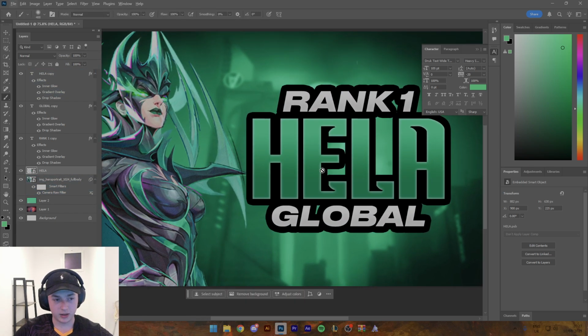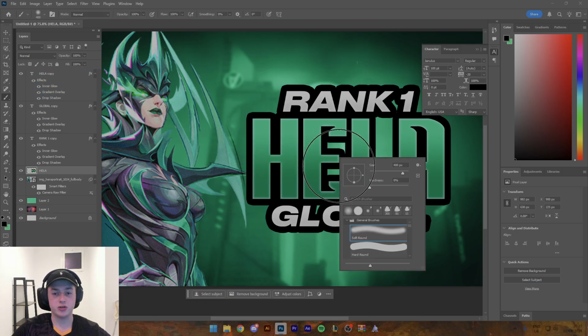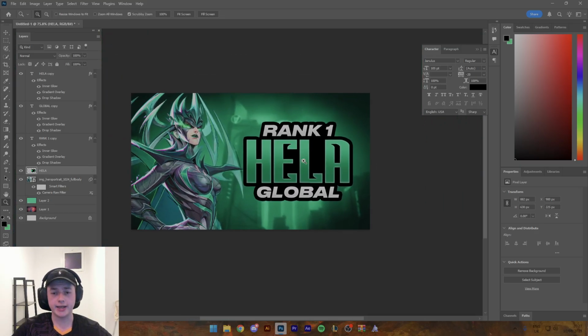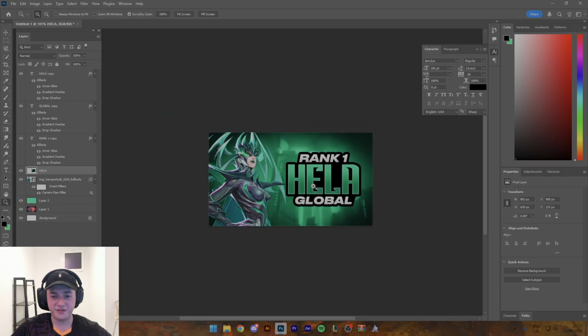I'm going to make sure I have a black brush selected, and I'm going to rasterize it, which basically means I can now paint on it with a brush. And so I'm going to select a hard round brush, and I'm going to just color it in. So I'm going to color in the gaps like this. And anywhere that looks weird, I kind of want to correct. So for example, this weird crevice on the side doesn't fit right. So I'm going to click here, hold Shift and click on a diagonal like this. And I think that fits better.